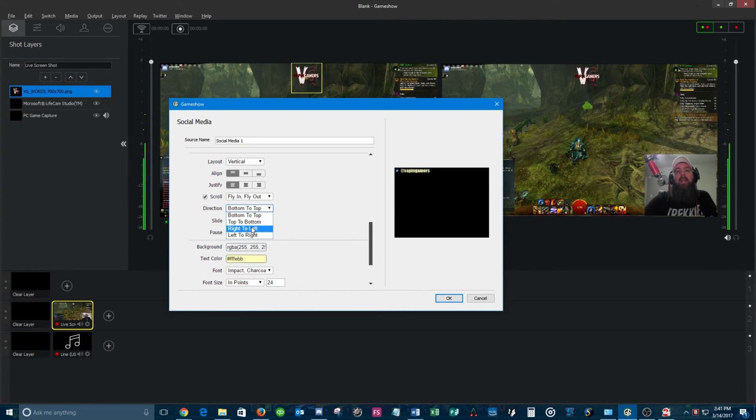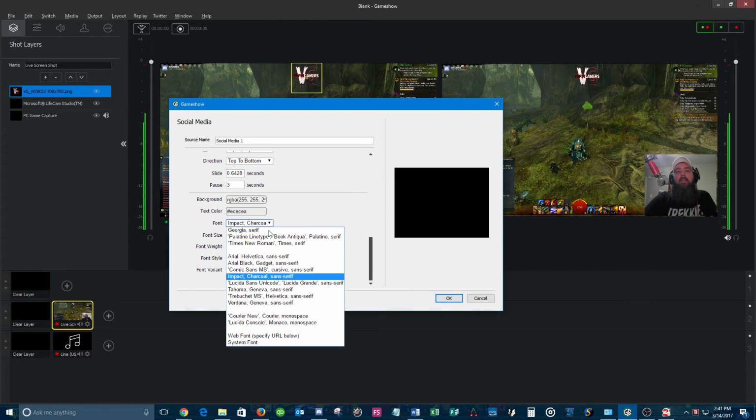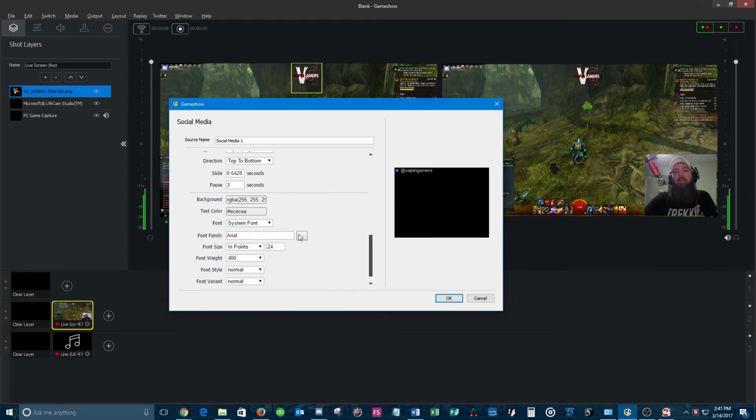Comes up like that. But I like kind of doing the top, and I'll show you why, because I'm going to kind of trim it up. So once that happens, background color, I really don't do anything. The text color depends on what you guys want to do. But for this instance, we're going to go ahead and just do white. Okay, your font, you can use whatever font you want to use. You can use the pre-made fonts here, or you can use even one of your system fonts.